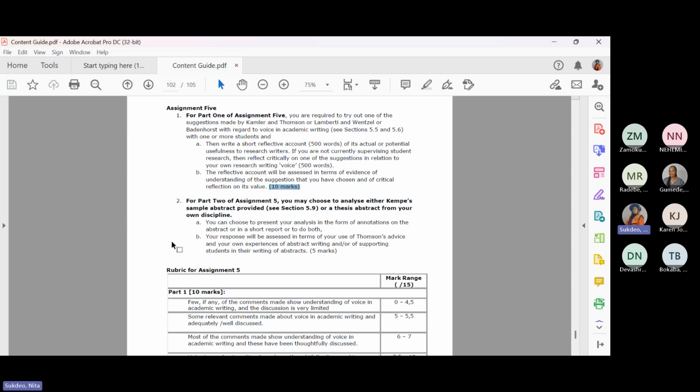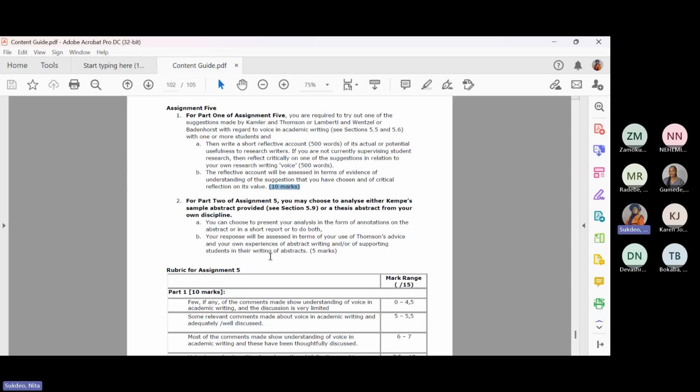Alternatively, you can take an abstract from a student, just that abstract. We don't want the student's details, please. An abstract that you've come across from your own student's work, or even a paper that you have written. Unpack it and see, did it meet this criteria? Do we have those elements that are supposed to be crucial when writing an abstract?